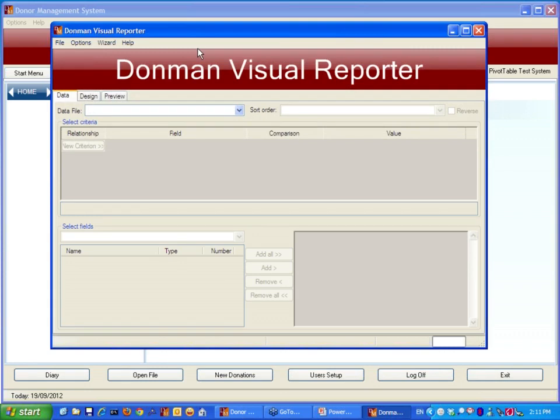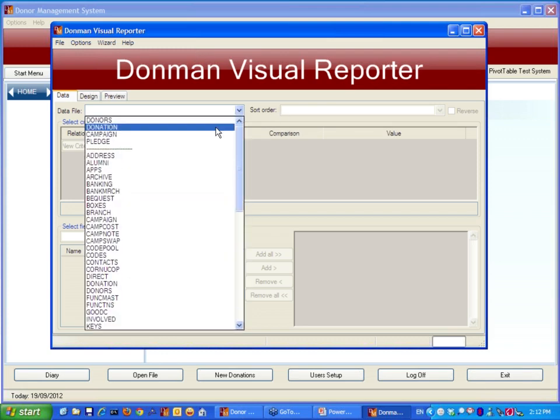Now, we have a large number of data files that contain the raw data, and VisRep is great for producing reports from that. But one of the things that is difficult to do in Visual Reporter is to do analysis of information that's coming from a number of different sources. So today I'm going to use a typical file that most people are probably going to analyze, and that's going to be the donation file.